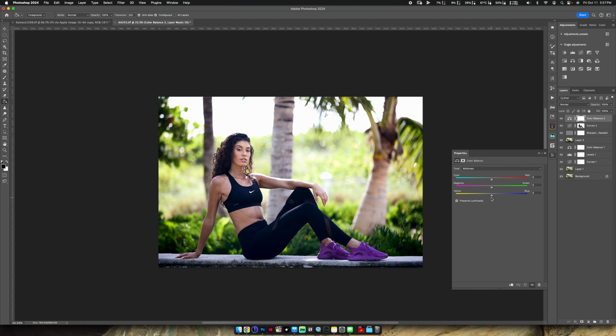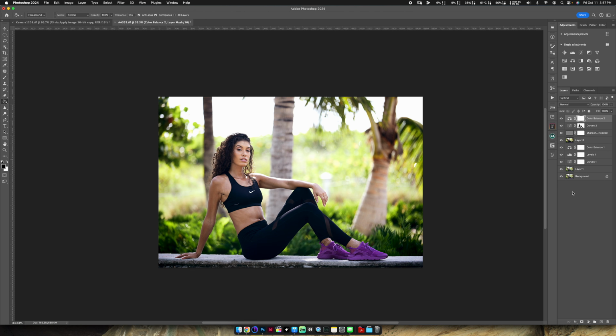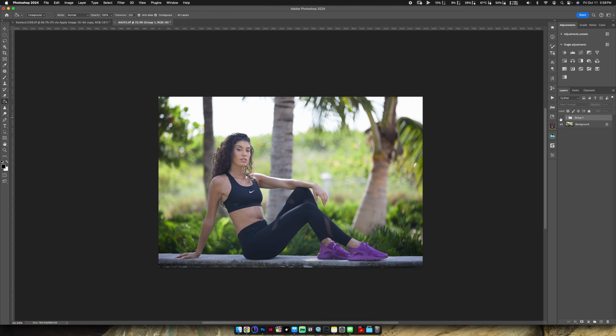I also feel like this image should just be warmer in general. That makes me happy. I love warm tones when it comes to skin. So that's kind of where I would stop with that. I feel like there's enough contrast in this image. And let's show you guys without everything we did and everything we just did. Without it, with it. Bunch of contrast, really quick.